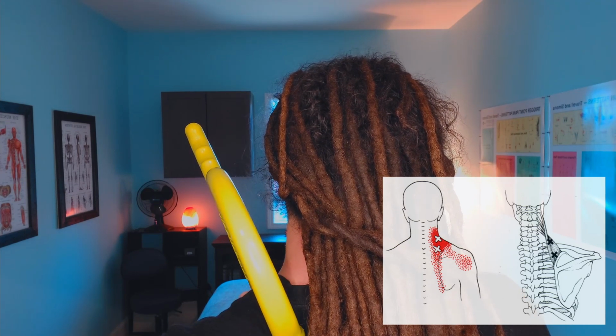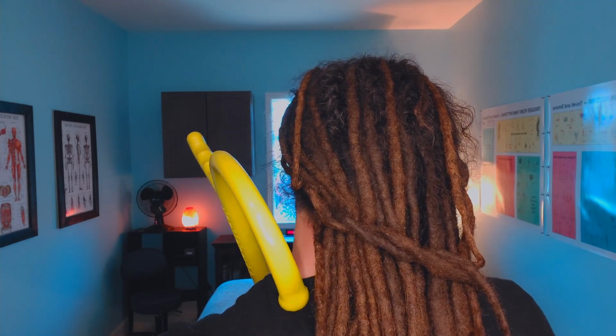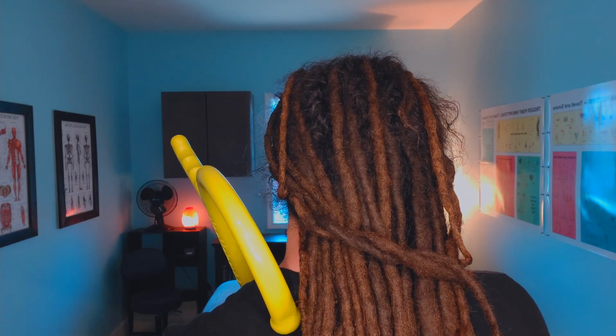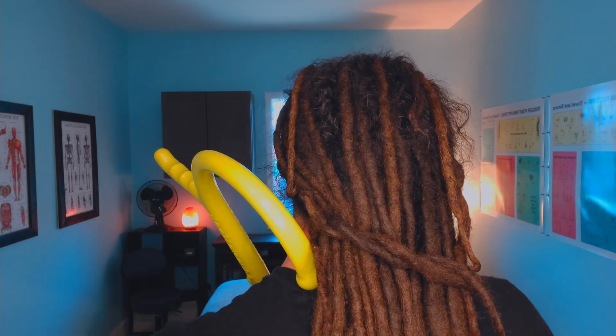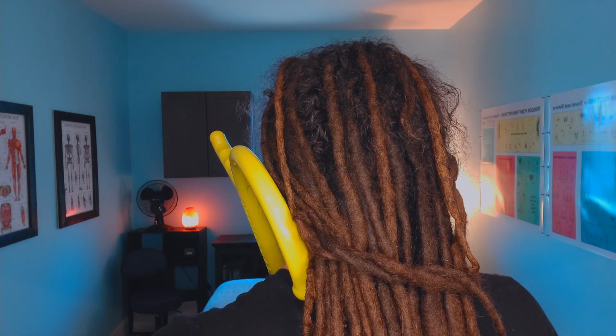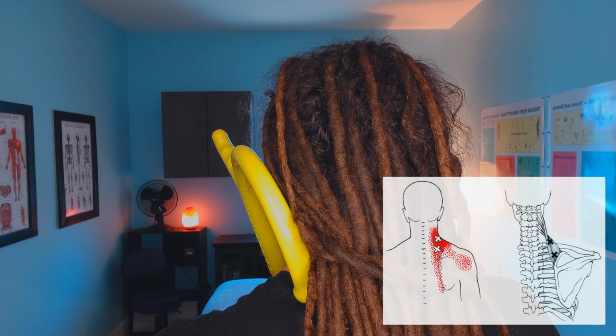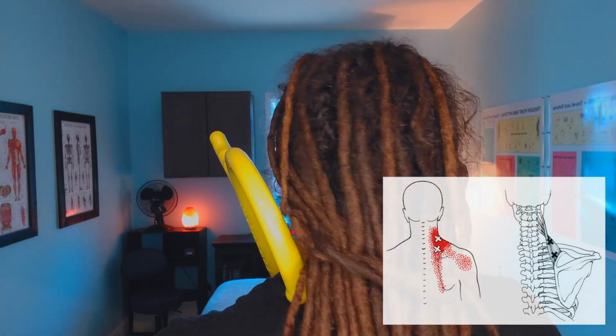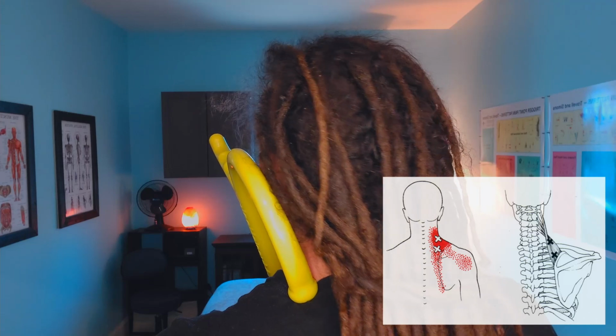A lot of the time people think it's a knot in their back, but really the fibers in that muscle have a natural twist, so that little clunk is always going to be there. But once you find that spot, you can really wrench down on it. You might feel that pain pattern kind of light up if you find the trigger point. And at this point, I like to kind of turn my head left and right.